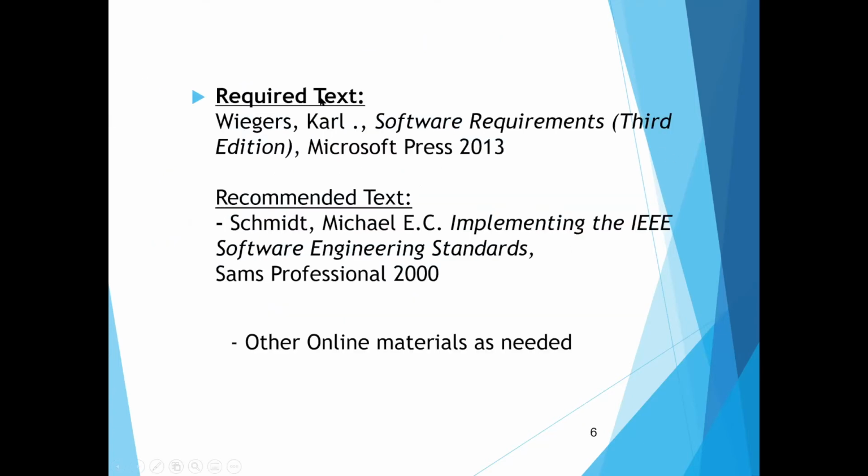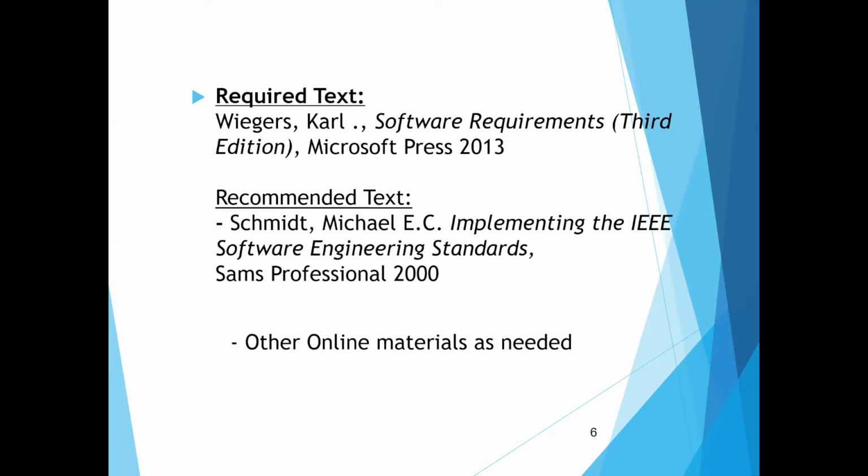And the required textbook is Wiegers, third edition, 2013. There is a hard copy and a soft copy. You can get a soft copy from Amazon.com, wherever you buy. It's really cheap, actually, less than $30 or $40 compared to other textbooks. It's relatively inexpensive. This is a required textbook. It's a little bit long, but it's easy to read. You have to have it, either hard copy or soft copy. Make sure it's the third edition. The second edition is blue, and the third edition is kind of an orange color. So you should get that one.